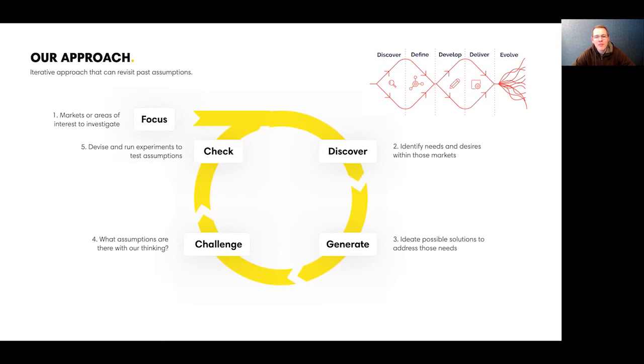So right from the beginning of the project, say if a large corporate comes to us and they want to understand what businesses they should be building within the travel sector, we need to narrow that down, to understand where specifically within this industry we should focus. And a lot of that is looking at the way that the industry is moving, what the latest trends are, and what the market size is for these different segments. We'd normally come up with three or four different sub areas of an industry.